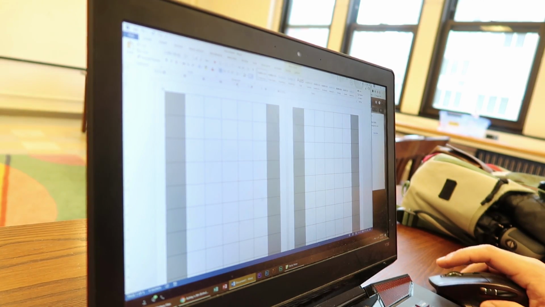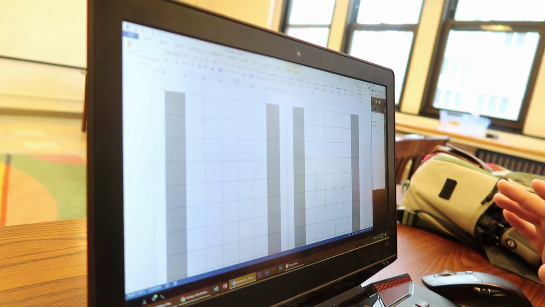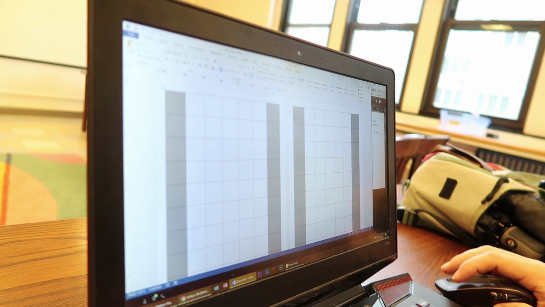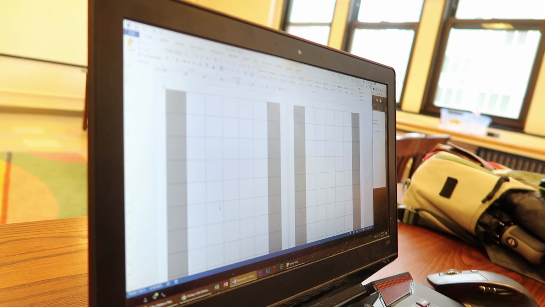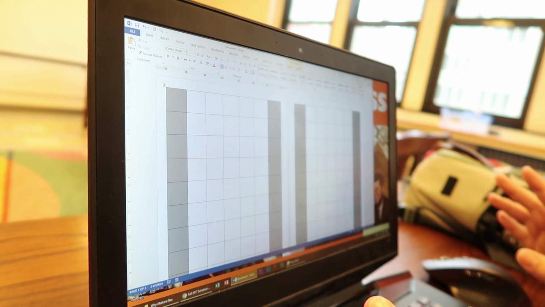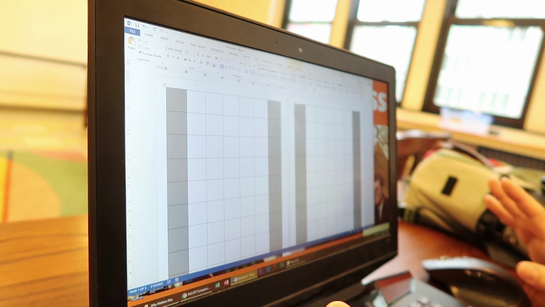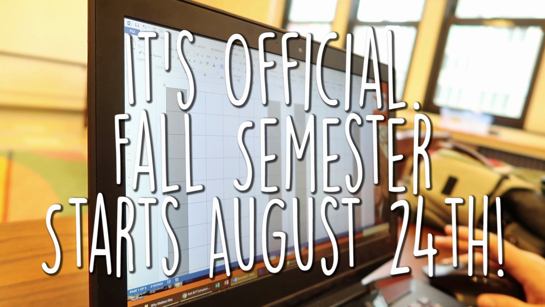So the first step is to get a calendar. Since there are no calendars that I particularly like, I'm going to make one. I want to make one that stretches the entire year. I'm still not sure where I'm gonna start, but I know that I'm gonna start in August. And then from there, I'll just start filling it in. And I think the first real video is gonna start on the week of the 24th.